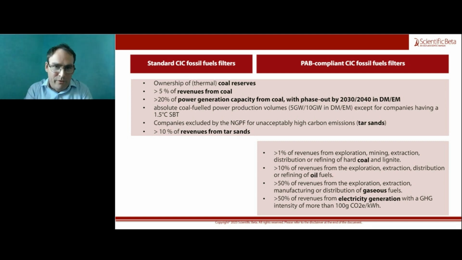So we have a range of climate indices which are within sectors purely weighted by climate inputs. And in the standard version, we have some fossil fuel exclusion constraints, but which are merely focused on coal and tar sands. So in the standard version, we exclude coal and tar sands companies, whereas in the PAB compliant version of these indices, we also apply the other fossil fuel divestment criteria that I mentioned. So basically, the difference here is about oil and gas exclusions. One does not exclude oil and gas, the other one does exclude oil and gas.